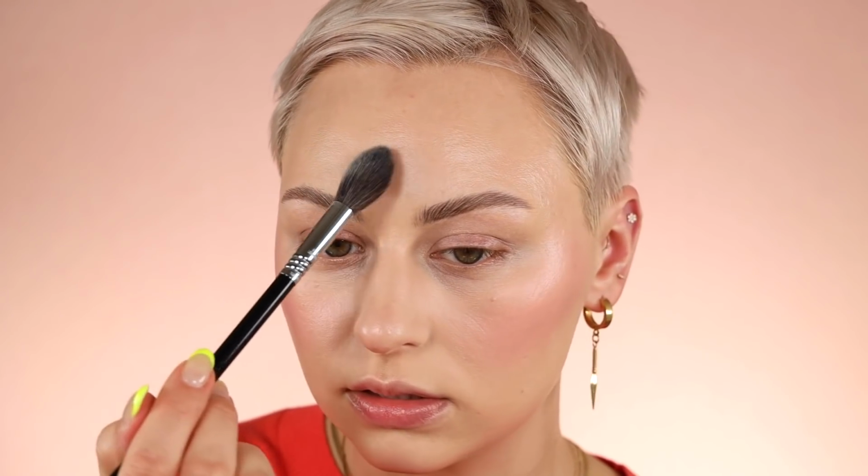But I like to be careful with this application because I already have my brows on, so I don't want a ton of powder ending up in them. It depends on the state of my skin whether or not I actually set it with a powder, but I feel like it needs a little bit of that right now. My go-to setting powder has been the Ilia Magic Sands powder, which has SPF 20. Basically everything that I'm wearing has SPF, which is nice. It's a nice fair golden color, so it works well with my skin tone.